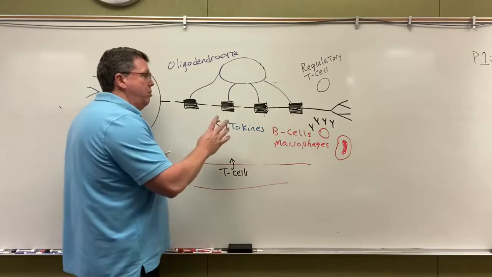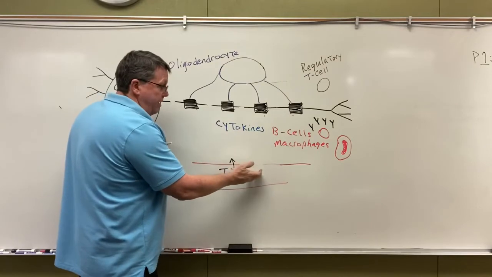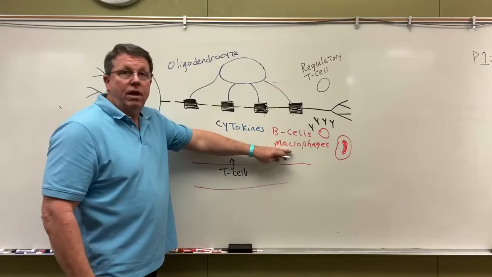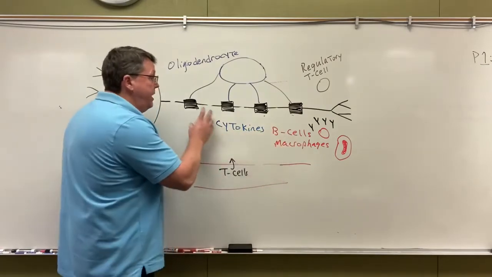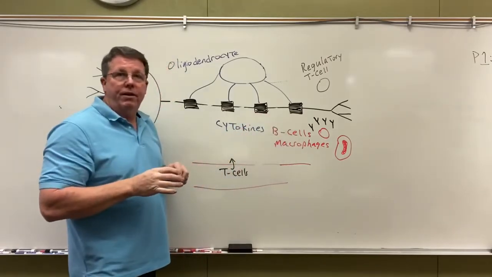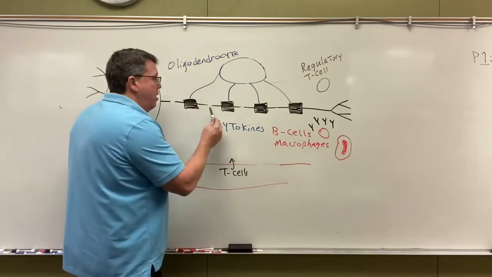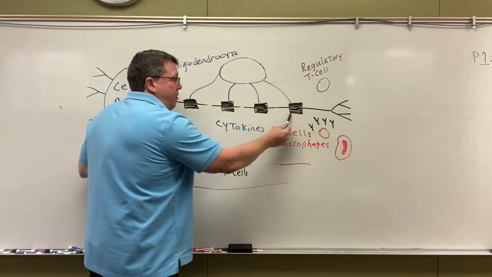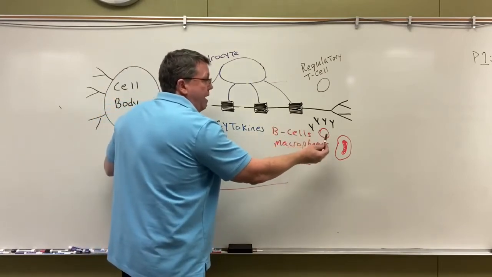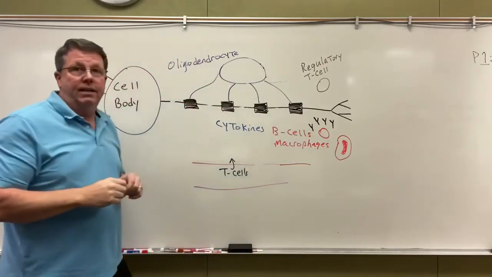Okay? So just to reiterate, what's going to happen is my T cells are going to come in, they're going to release cytokines, which are going to basically open up the bloodstream so I can get B cells and T cells, B cells and macrophages to come in. More T cells are going to come in. They view the myelin as if it's a germ in the body that shouldn't be there. It's called an autoimmune disorder because my own immune system is attacking my own body, right? And it's going to attack these. And then my B cells are going to make antibodies, and the antibodies basically tell the macrophage what to attack. In this case, it's the oligodendrocyte.